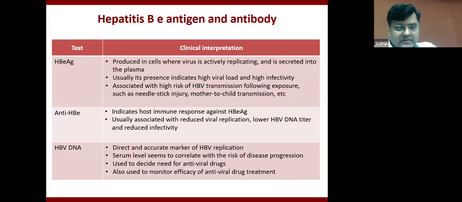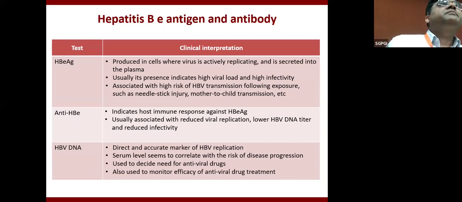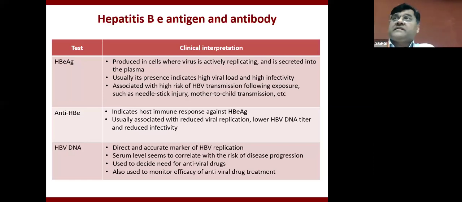So IgM and E antigen, anti-HBe. E antigen is a marker which we have learned over the years in MBBS days also, a marker of replication. So if virus is very highly replicating, then E antigen will be positive. Then antibody will be absent. But what happens when a child is infected? Immunity is not good to prevent replication of virus. So virus is replicating freely, very high viral load, and E antigen positive, but anti-HBe will be negative because antibody cannot live in presence of antigen.